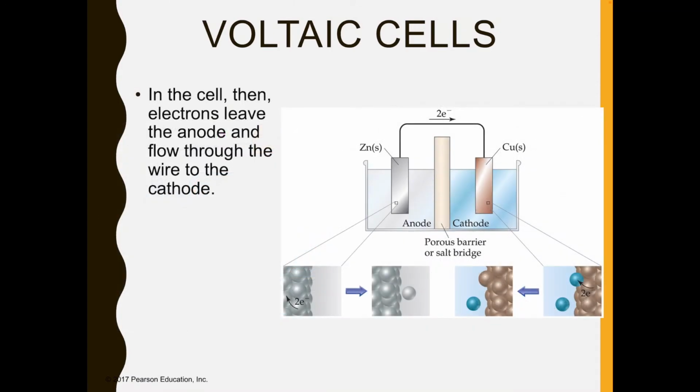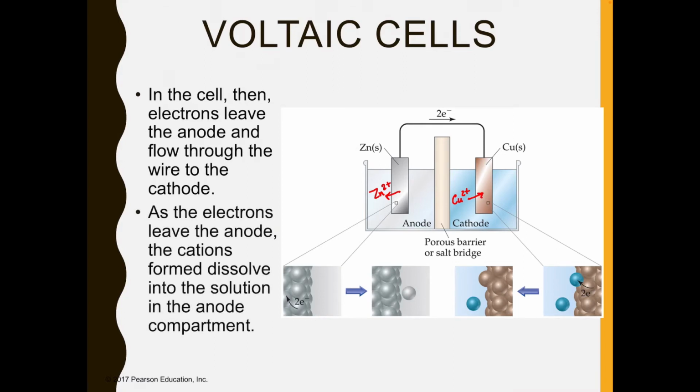If we look at our cell, right, so I've kind of simplified it here. We have our zinc anode and our copper cathode. Well, over time, what's happening is our zinc is being oxidized, right? Our zinc is going to Zn2+. And our copper, Cu2+, is being reduced. So it's going from copper 2+ to copper. So over time, our anode is going to dissolve, right? Because zinc is a solid metal, but our zinc 2+ is aqueous. So over time, as zinc is converted into zinc 2+, our anode starts to dissolve.